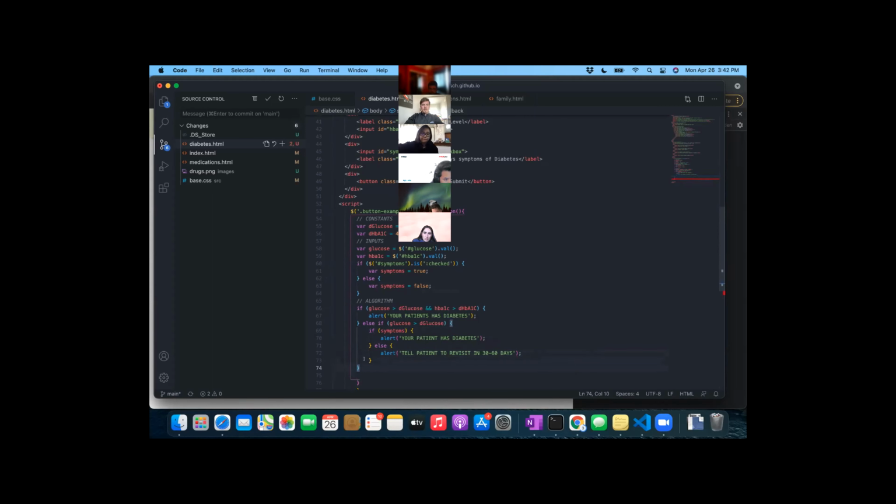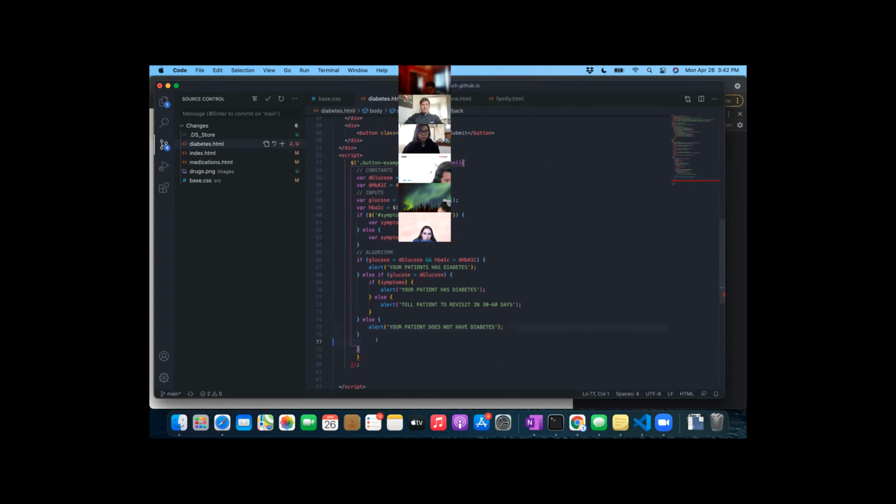Then we can do another else that says, alert, your patient does not have diabetes. Okay. So I finished my algorithm. I can almost guarantee you there's something wrong with this, but we just have to find out what that is by testing it out.